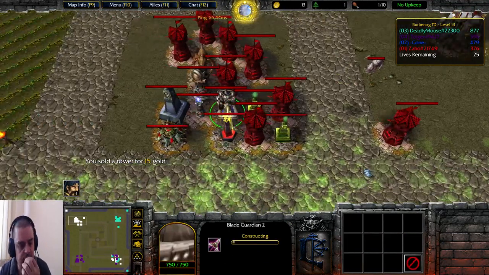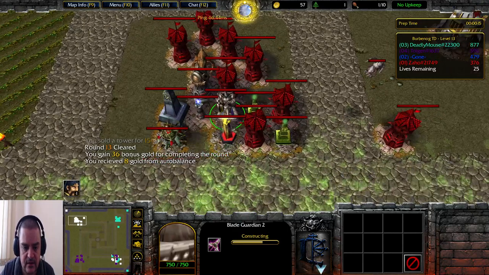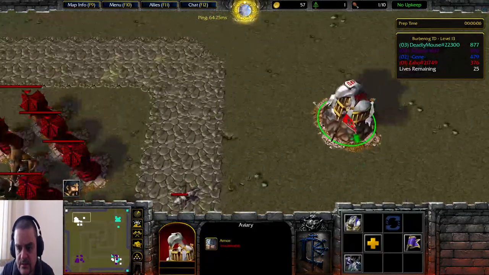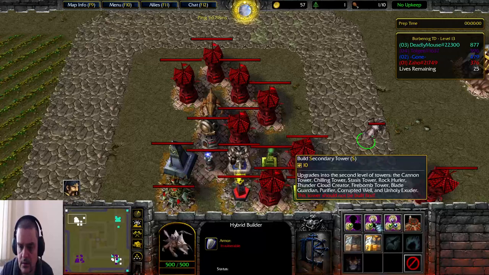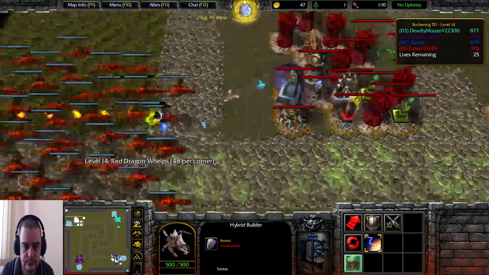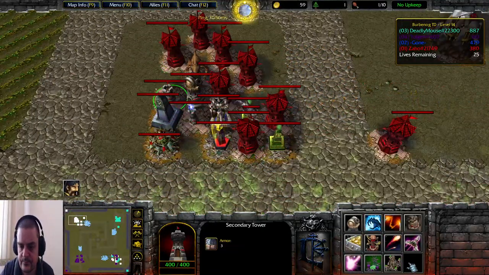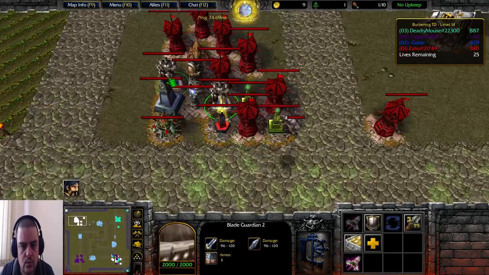You don't want this F, I guess. Let's get the level 2 Blade Guardian. There we go, you bad boy. Tier 2 wind. Yep. But now we have insane anti-air tower. Let's get even one more.